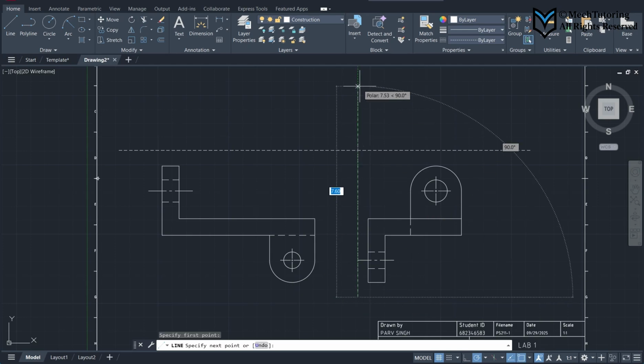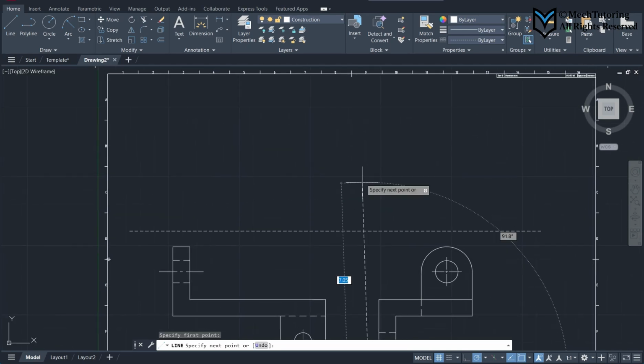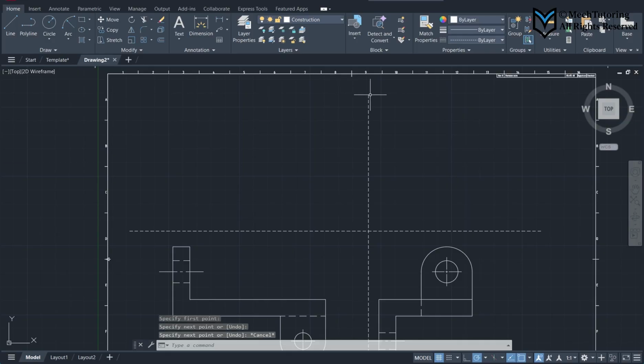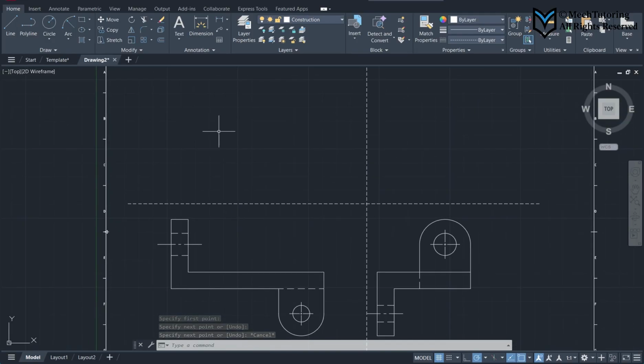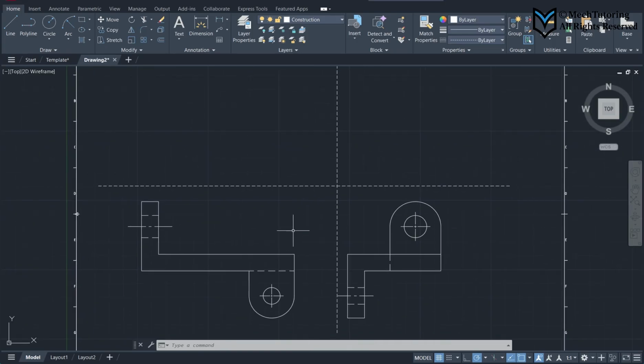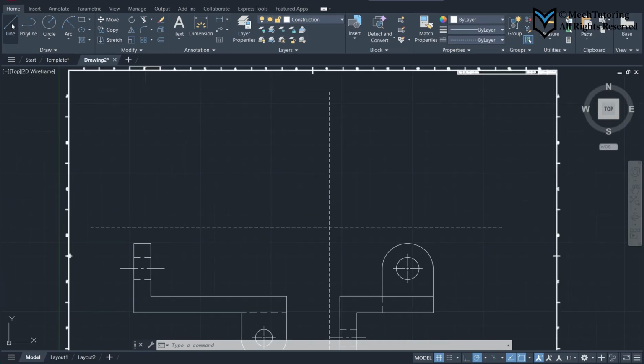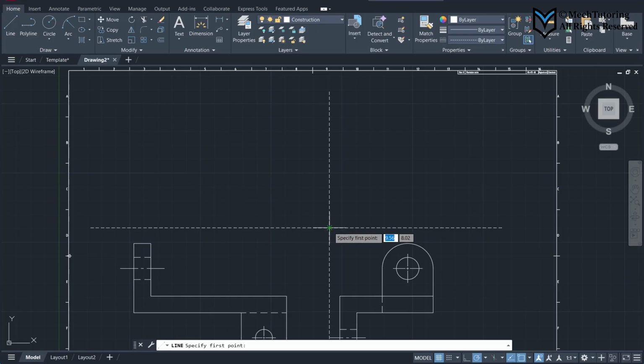And draw another folding line randomly here close to the profile view so that your top view doesn't go out of the page. The reason I keep it close to the profile view is because I want the top view to stay close. And then you will draw a 45-degree line here. To draw the 45-degree line, I'll press the tab key on the keyboard and type in 45, press the tab again.